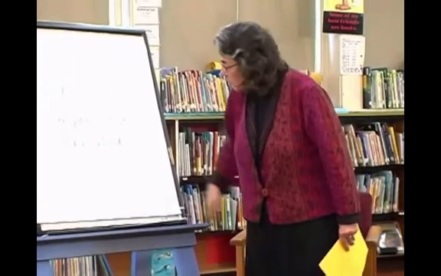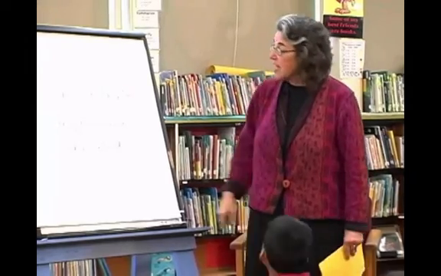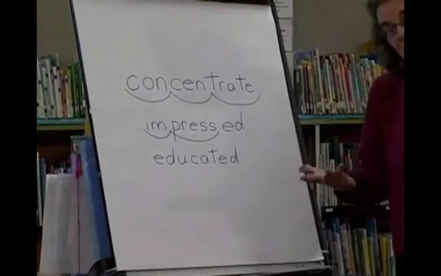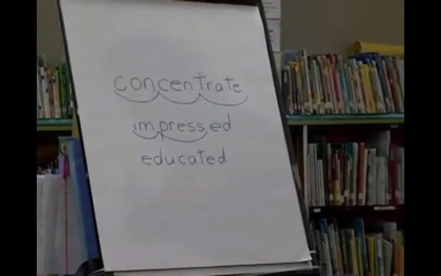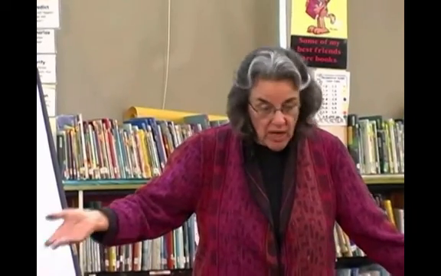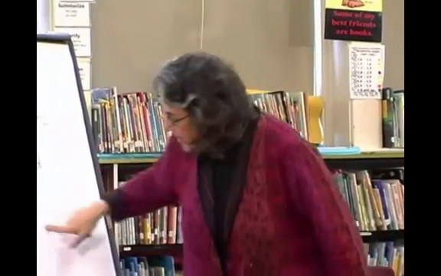Excellent job. Well, once again, this word is what, everyone? Impressed. I am very impressed with you. Last word is educated. What word, everyone? Educated. When we learn something, particularly how to read and write, we say that then we are what, everyone? Educated. So when we come to school here and we work on learning how to read and write, we become more what, everyone? Educated. But then when we go to third and fourth and fifth grade and we learn more and more and we get more and more knowledge, we become more what, everyone?